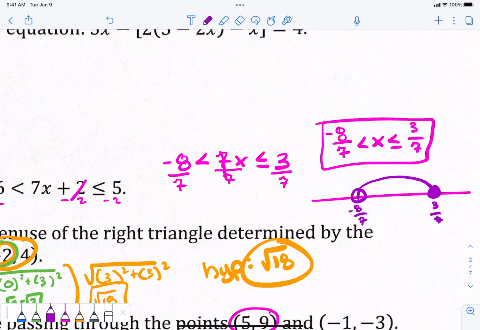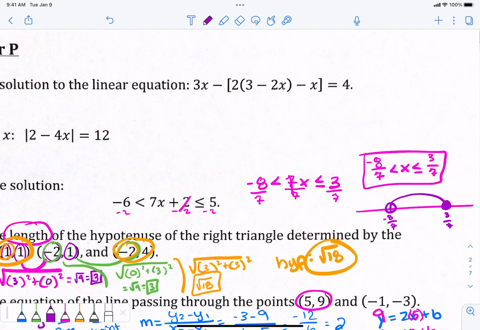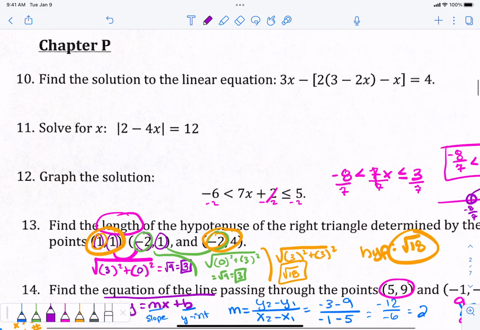I think the one that we did in trig that was like this, we did have to separate out because you have x's on the opposite side, so that just messes things up. All right? Good? Okay, 11.